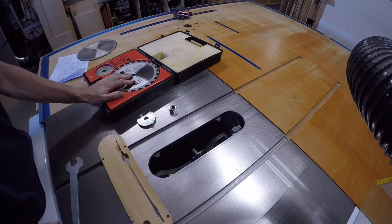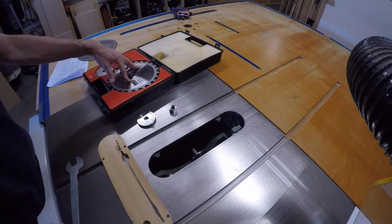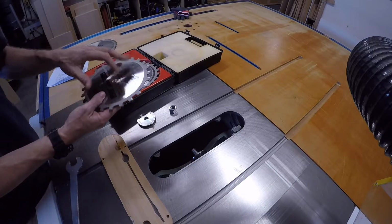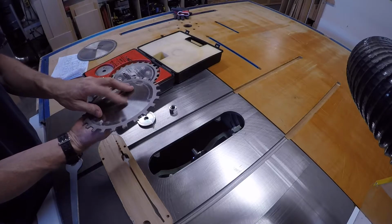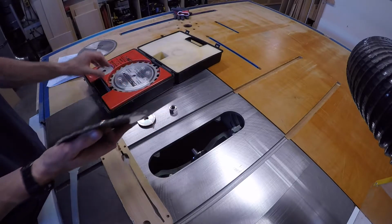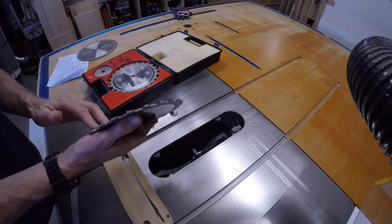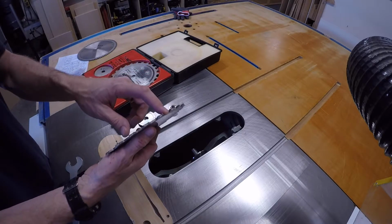Now, this is the stacked dado set that I have. You can use any kind, but essentially what you're going to find is they're all pretty much going to be very similar in the way that they operate. These are individual cutters, so to speak, individual blades that create the thickness that you need. And you can use washers to add width to these pieces if they're not the right size right out of the gate. These are going to be 1/8 inch wide, these ones.